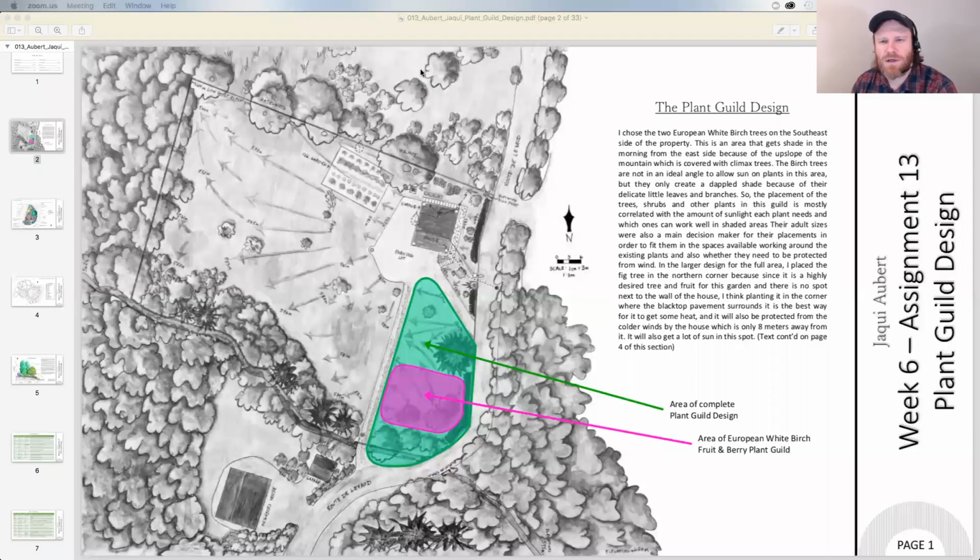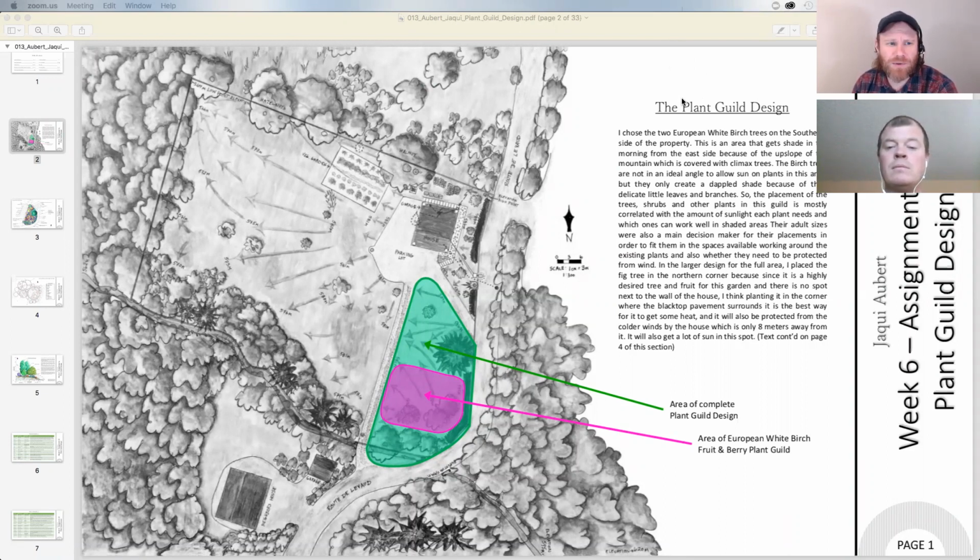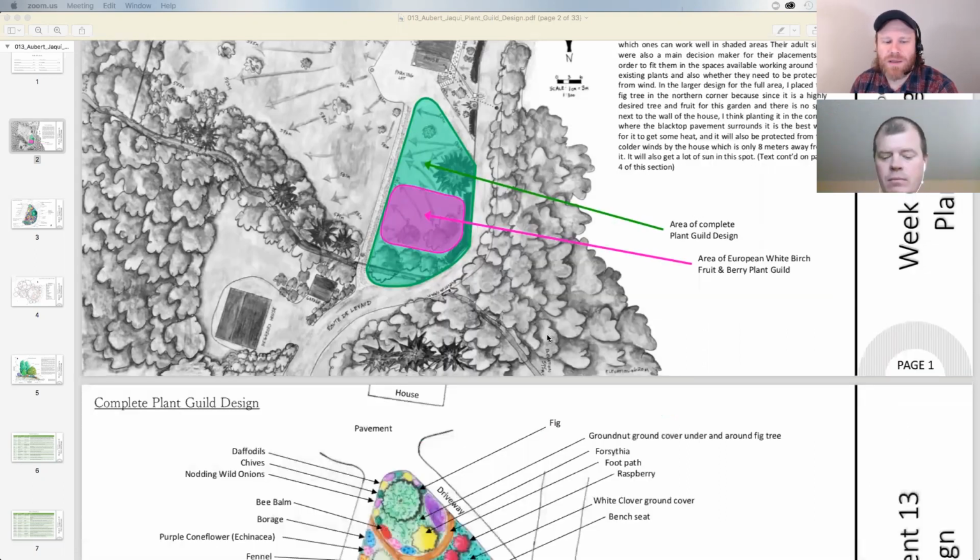Good points. Well, let's jump into a couple of examples so folks can get a sense of what we're looking at here. So one of the things I want to show first and foremost is a brilliant example. And again, this is a high level of graphic rendering, both in the hand drawing, but also a hybrid. And this is the cool thing about working with digital, is that you can do quite a bit of hybrid. First and foremost, we have a narrative talking about why the two areas were chosen. So the area of the complete design guild, the area of the specific design guild, speaking a little about why that is and where that is.